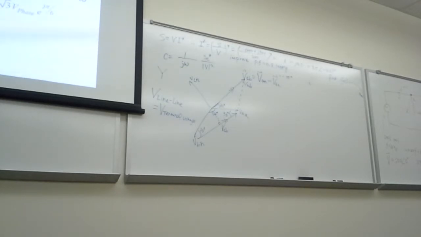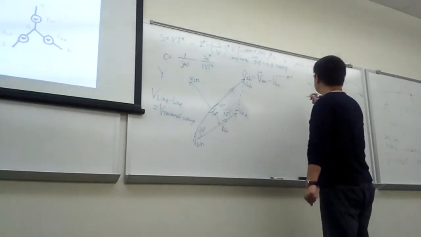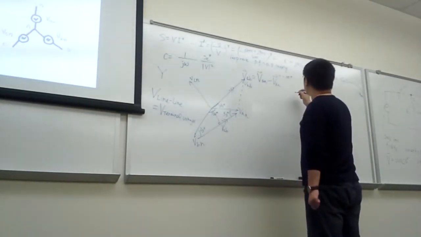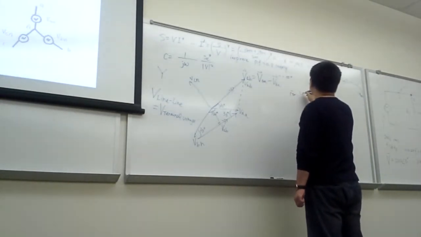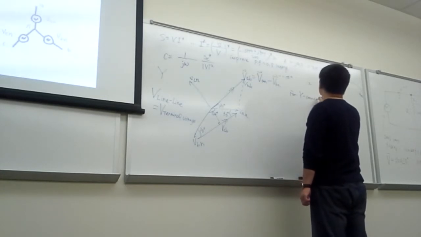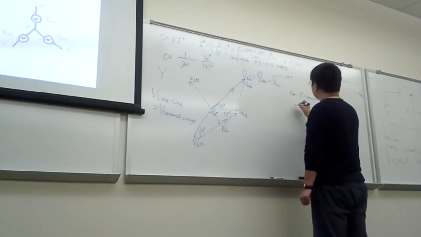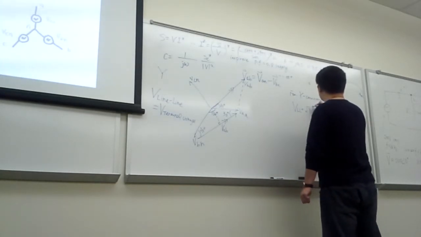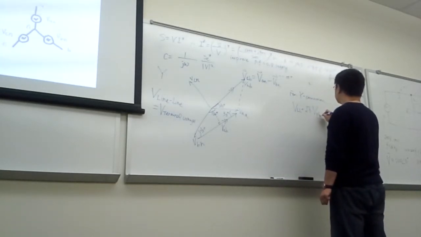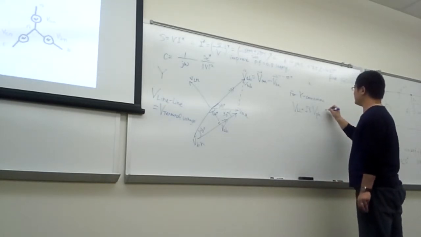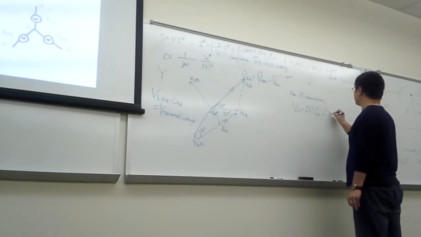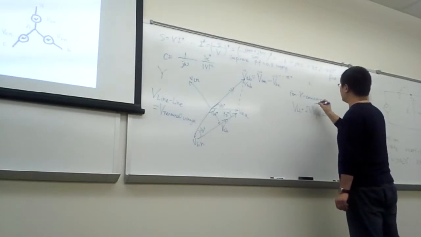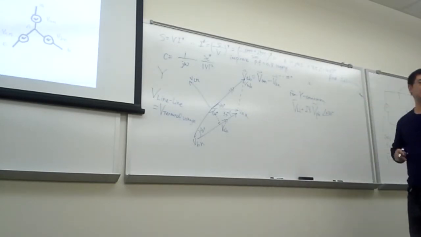Okay, so for Y connection, basically, what I see here is, first, we know that for Y connection, I know I missed something here. For Y connection, line-to-line voltage is equal to square root of 3 times phase voltage. And the angle is how many degrees leading? Angle is 30 degrees. 30 degrees leading, positive 30 degrees leading. All right? So that's the representation for it.